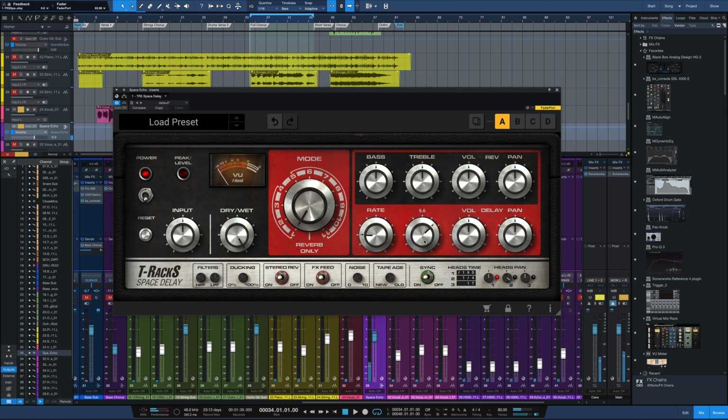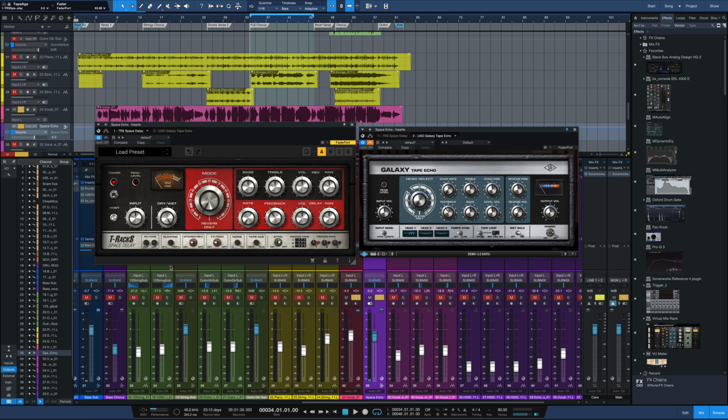I dial the feedback up. We can push it into that oscillation territory. So that covers pretty much all of the different controls here on T-Rex Space Delay.